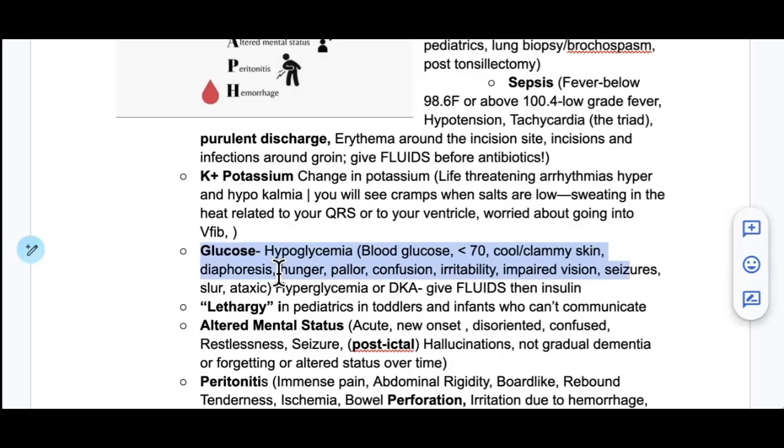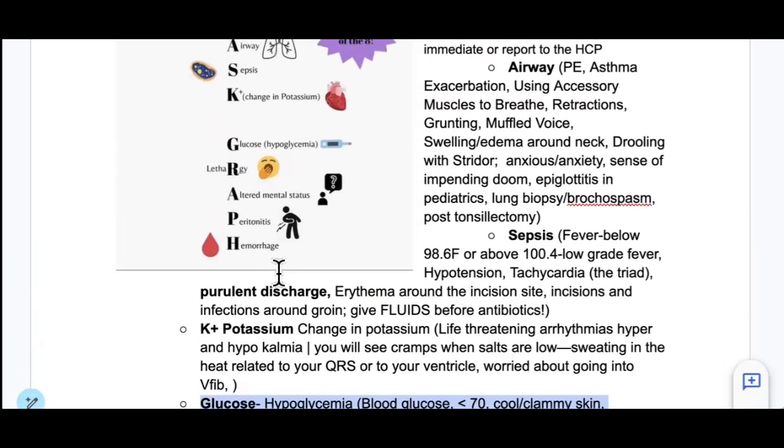So knowing the signs of hyperglycemia versus hypoglycemia will be essential. And does NCLEX like to give you the differences in those questions, right? Give you a select all that apply question that says, which of the following are the signs of hypoglycemia? And then they shove some other ones that you get confused with, with hyper and hypoglycemia sometimes. Yes, they will absolutely do that. So know those distinctions, okay?